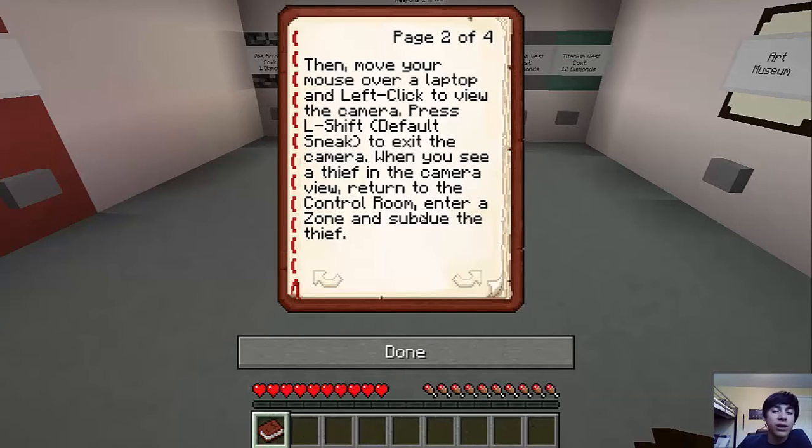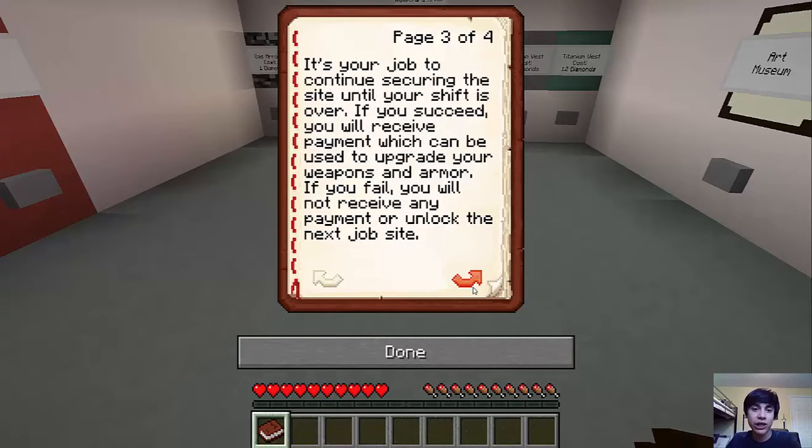When you see a thief in the camera view, return to the control room, enter a zone, and subdue the thief. It's your job to continue securing the site until your shift is over. If you've succeeded, you will receive payment, which can be used to upgrade your weapons and armor. If you fail, you will not receive any payment or unlock the next job site.